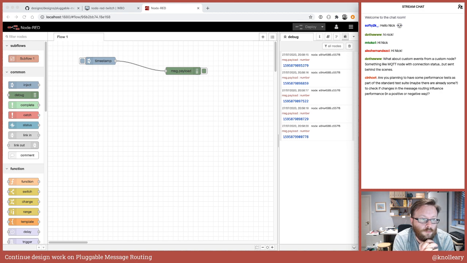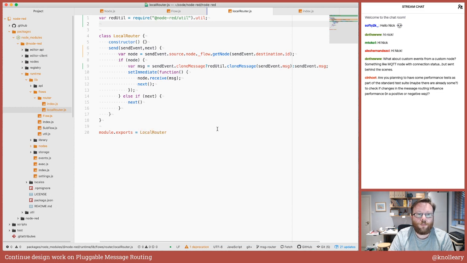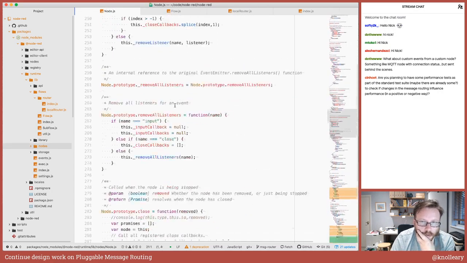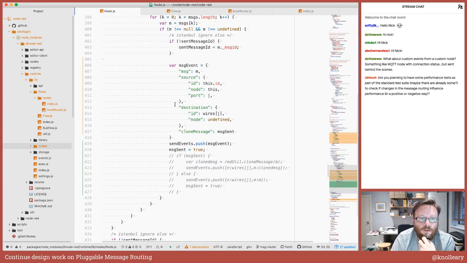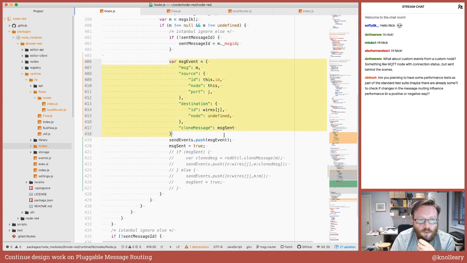But yes, we do need to be conscious of the performance impact of all of this. Obviously, putting more code in the messaging path does have a performance overhead. So that is going to have to be a very important design constraint for all of this work. We need to make sure we optimize as much as possible throughout the whole message handling path. And in fact, this is, again, doing some research on Fastify and some of how they approach it. I'm still learning how to optimize Node code. There's far more I don't know than I do, and there's lots of little things along the way that I need to learn. So a good example here is the fact we're now going to be wrapping every message in this message event object.